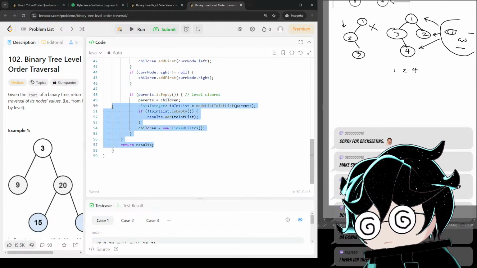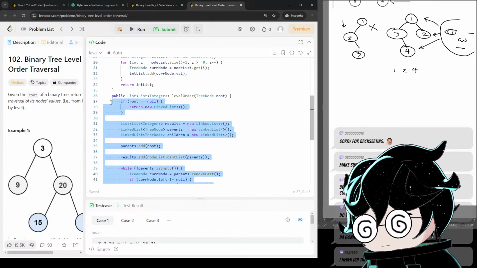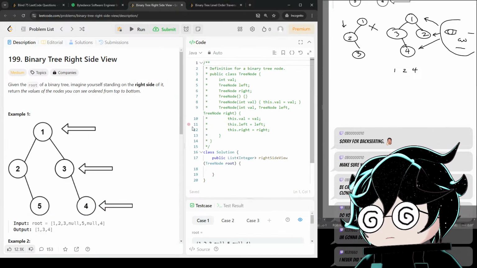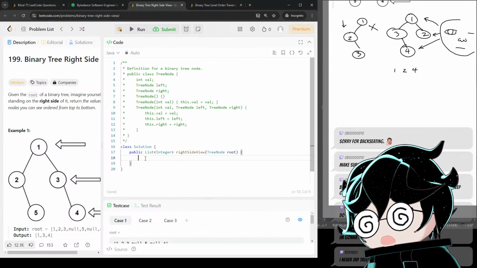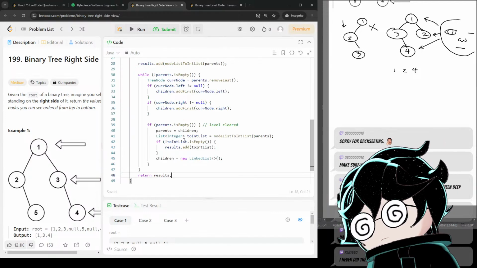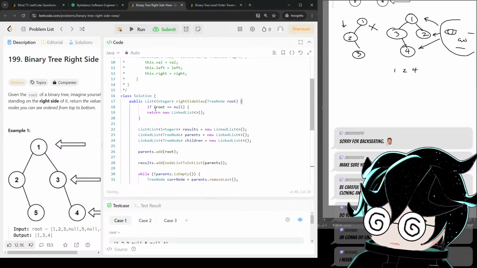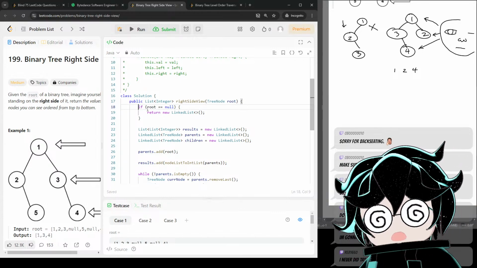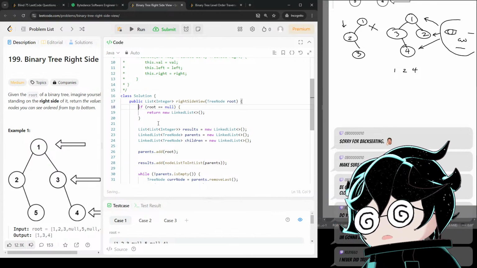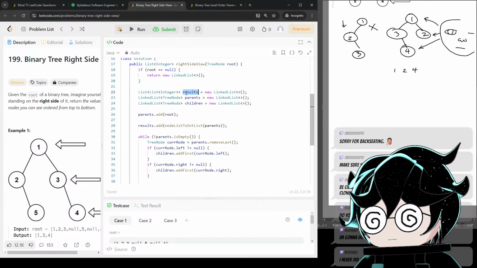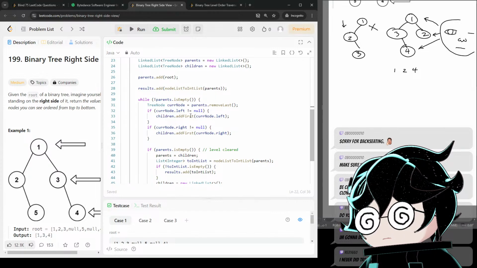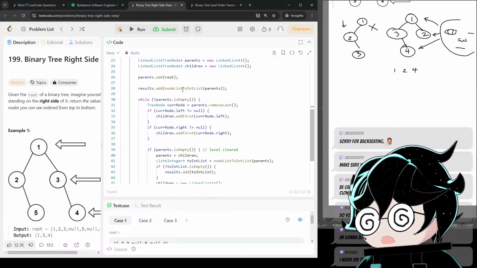Okay. I will try to work the smart way. Okay, if root is equal to null, then return empty. That's correct. That's my result, that's my parents. Root node. Okay, this has to be different.